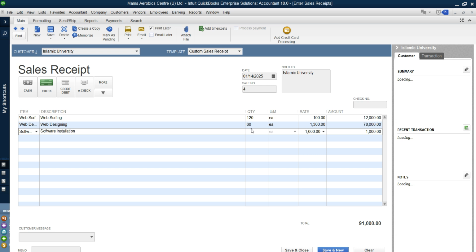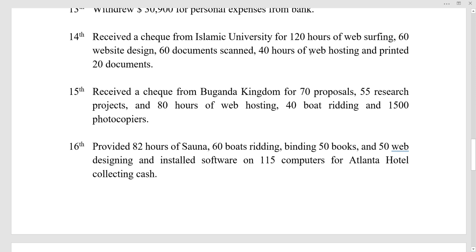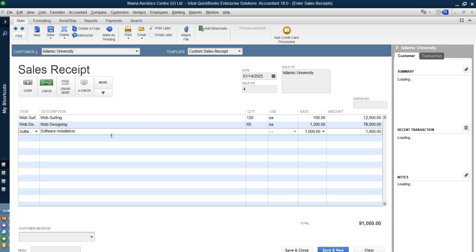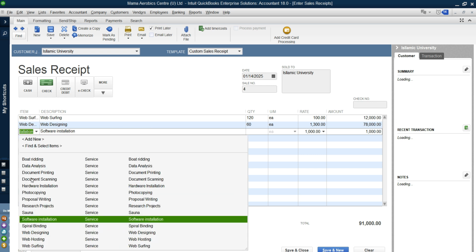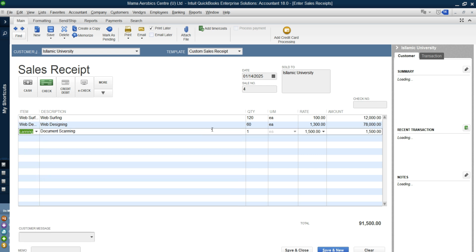So 120 hours of web surfing, 60 website designs, and 60 documents scanned, that is document scanning 60.